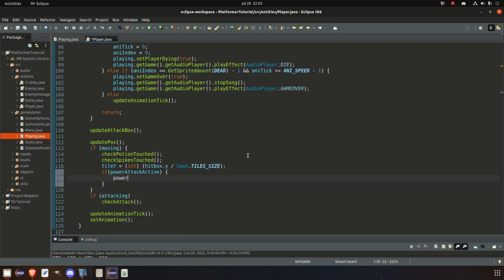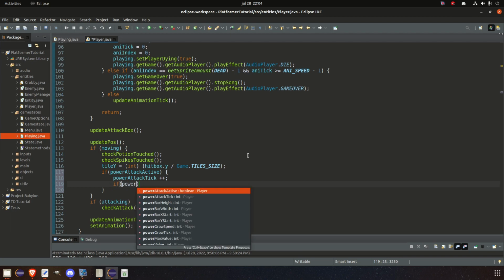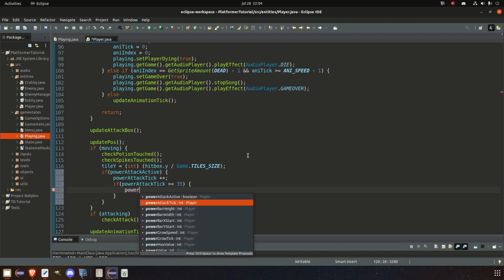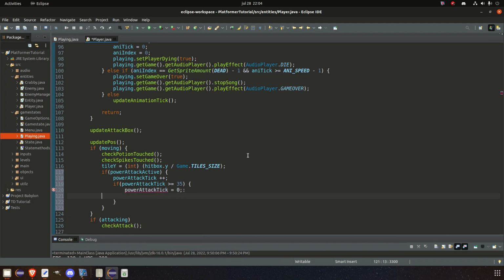So power attack tick plus plus. If power attack tick is more or equal than, let's say 35, we will say power attack tick equals 0 and power attack active equals false. So we are no longer in a power attack.